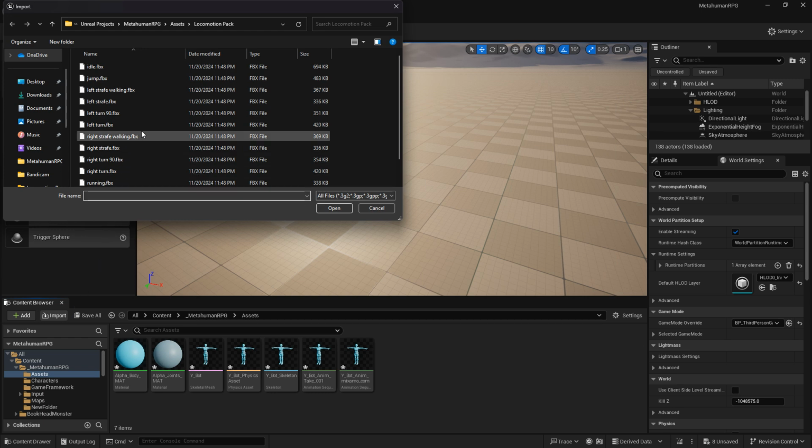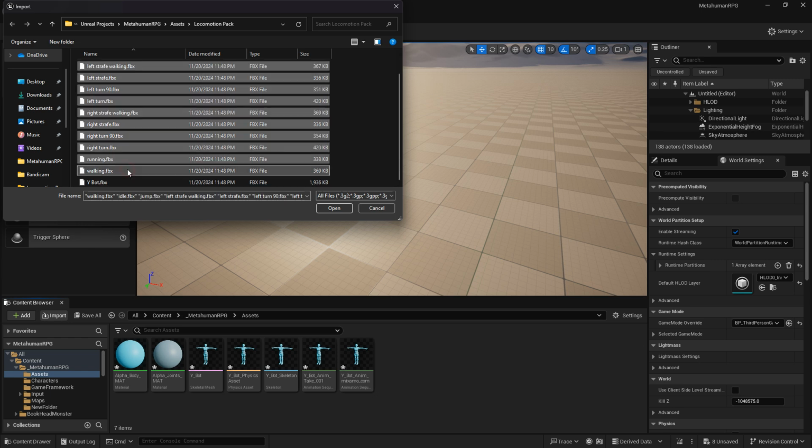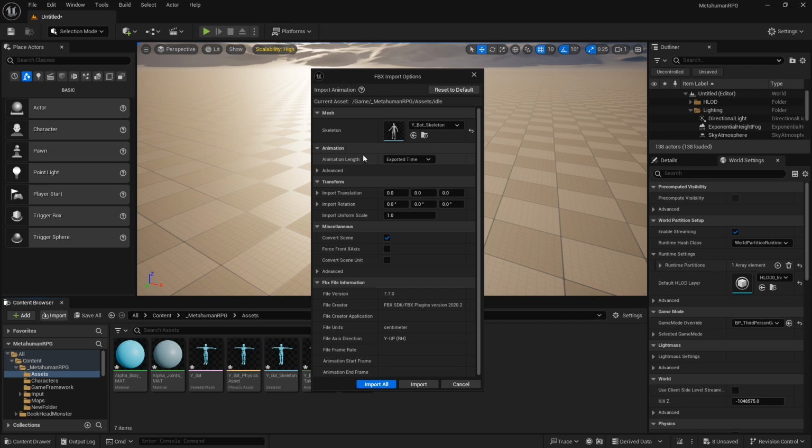And inside of your locomotion pack, from your idle all the way down to your walking, press shift and left click at the same time, and then press open. And press import all.